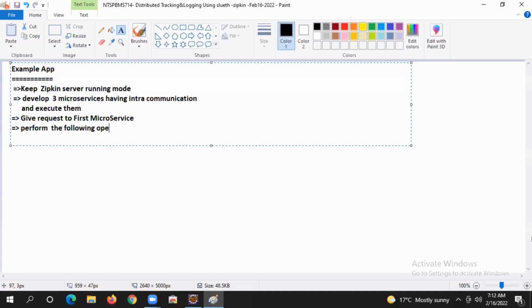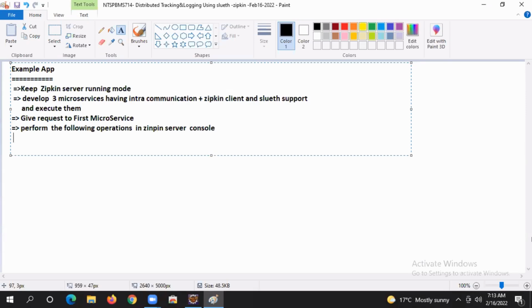Perform the following operations in the Zipkin server console, having intra communication plus Zipkin client and Sleuth support.